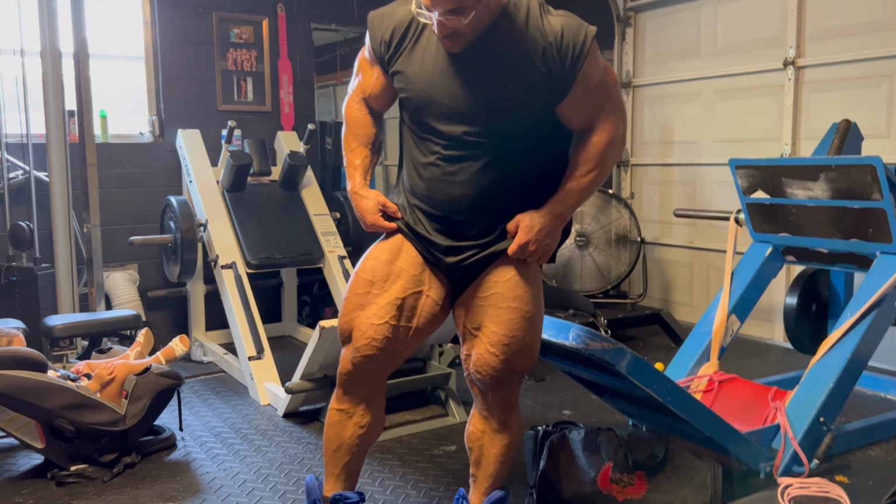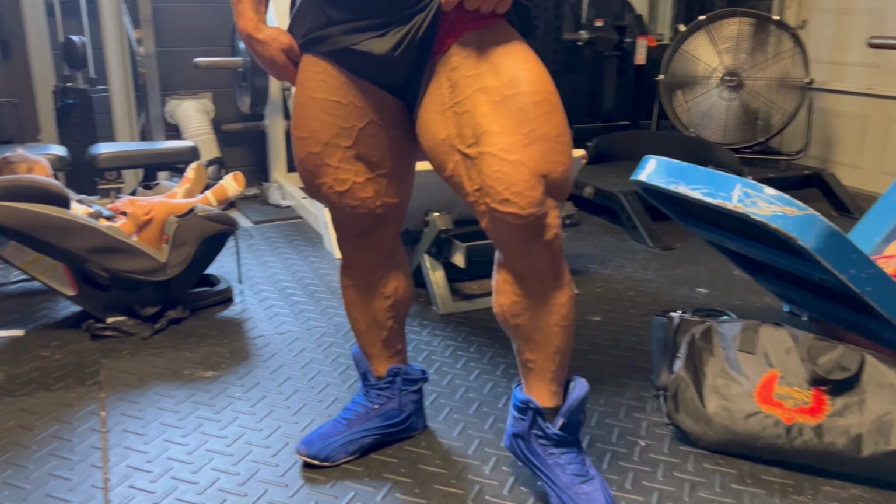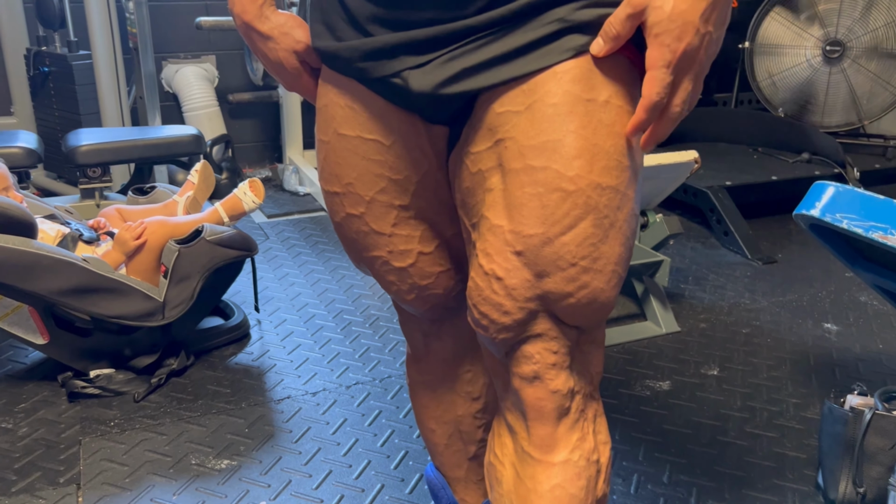Yeah, look at that. Wow, the veins. His skin looks pretty thin still. It's just a little bit warm.